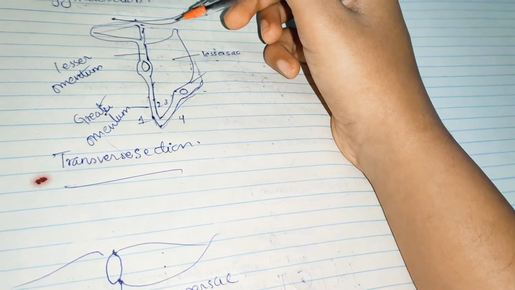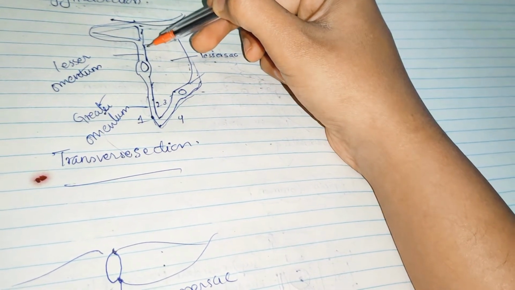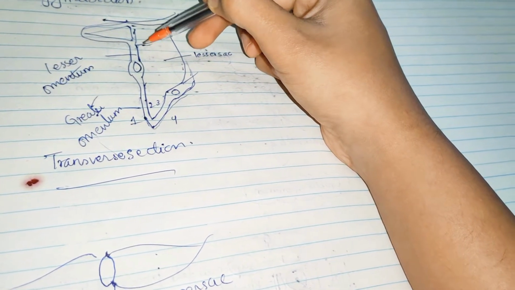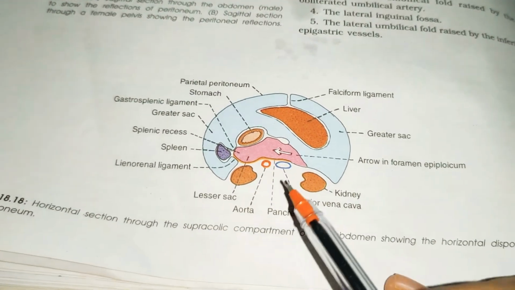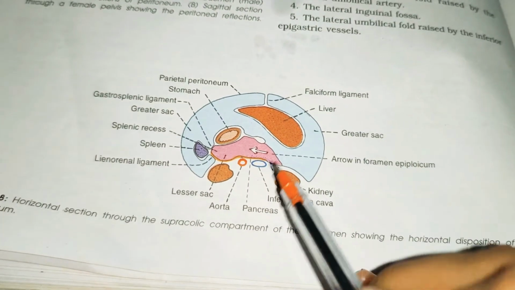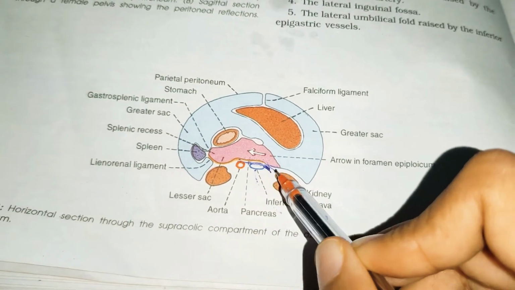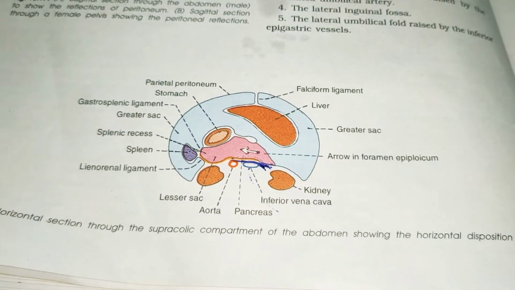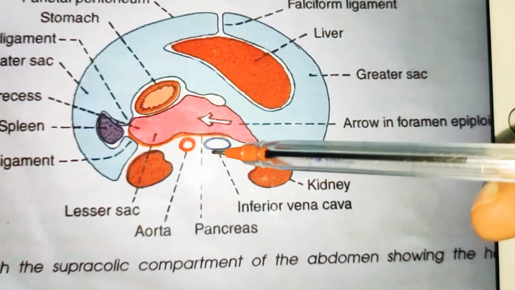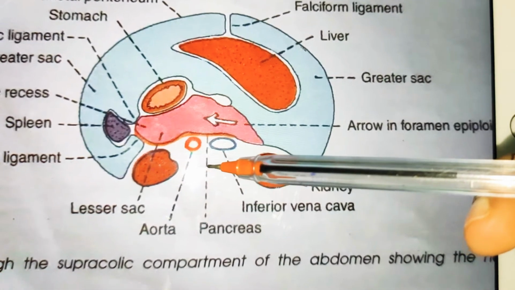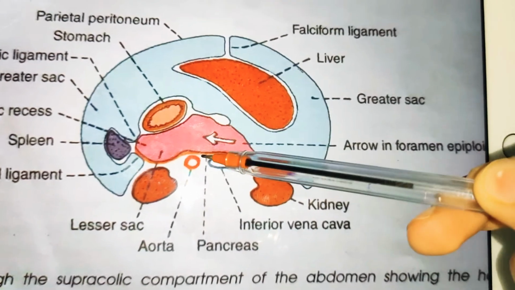So the reflection of peritoneum from the diaphragm to the right margin of the caudate lobe along the left edge of the inferior vena cava. For this, let me show the real diagram in a textbook. So here this forms the right margin of the lesser sac. You can see the right edge of the inferior vena cava. So this side is forming the right margin for our lesser sac. If you observe this diagram, it is the left edge of the inferior vena cava that is forming the right border, and also the floor of the epiploic foramen. So for example, if the epiploic foramen is here, then its floor will be here.